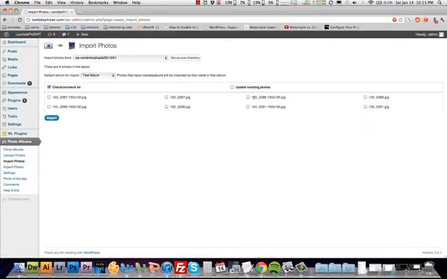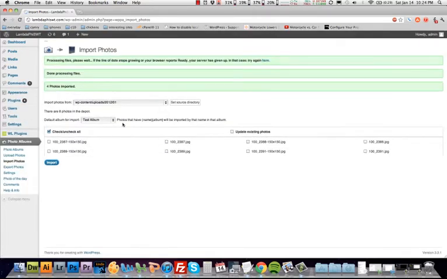So here you see 8 files. We don't want all 8. I'm going to go ahead and select all, but I'm going to uncheck these 150 by 150 files. Those are the thumbnails that WordPress generates. You just want these 4 full-size files. You want to ignore those. So if you just uploaded 100 pictures, you're going to need to uncheck those thumbnails for each one. Otherwise, you'll have a bunch of thumbnails in your gallery, or in your album, and you don't want that. So we're going to click import, and it pulled those 4 photos into that album.